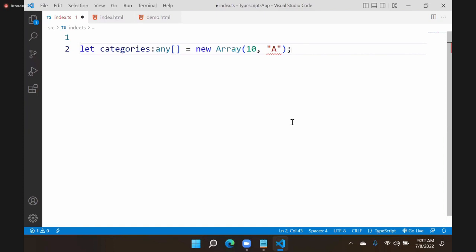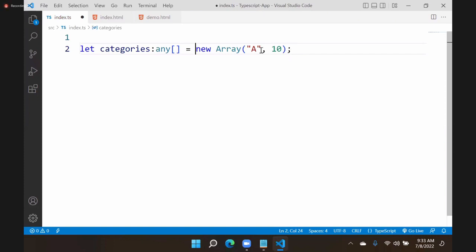Whatever the first value type you mention, it allows all the same type. Data type of values is determined according to the first value. If the first value is number, all are number. So here, I will use the first value as string, then all are string. If I store a number, it's not allowed.